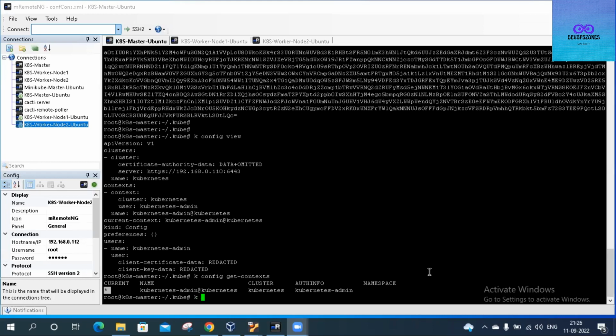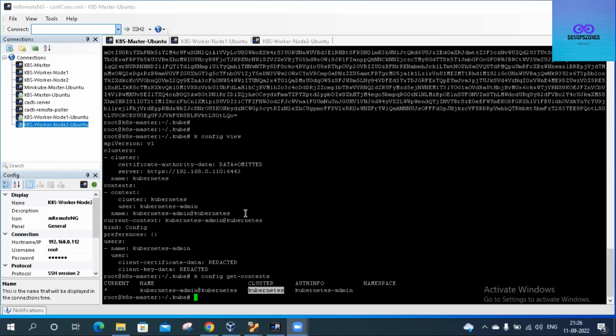For that, the command would be kubectl config set-cluster, and you have to put the cluster name here. In my case, it is kubernetes. If I have more than one cluster, I can give the cluster name.